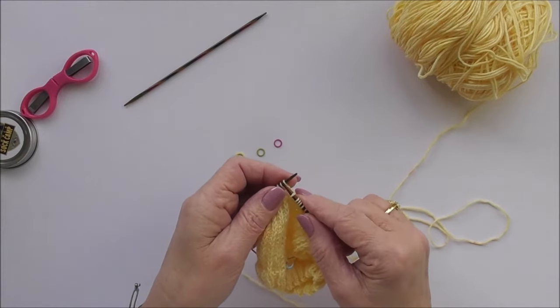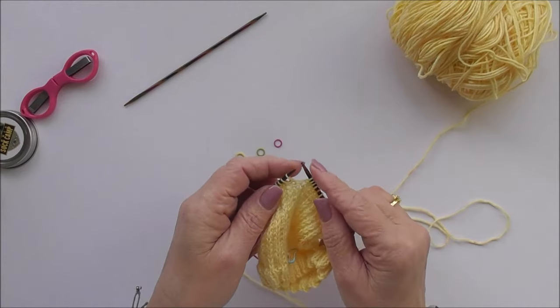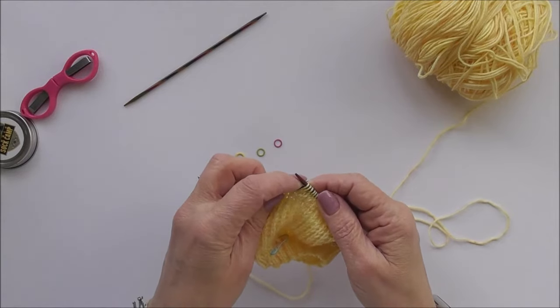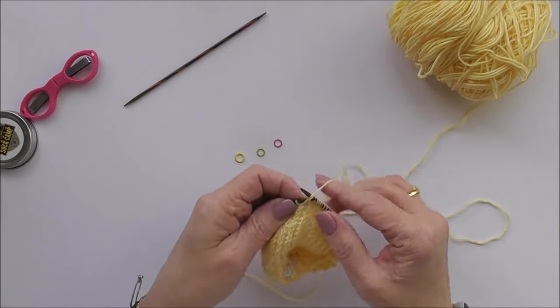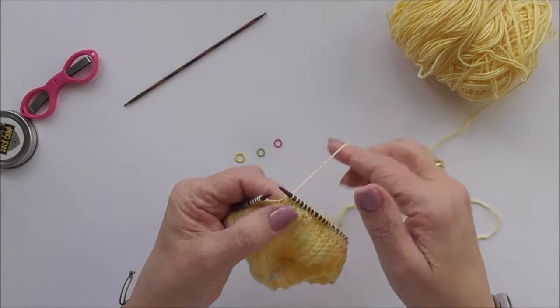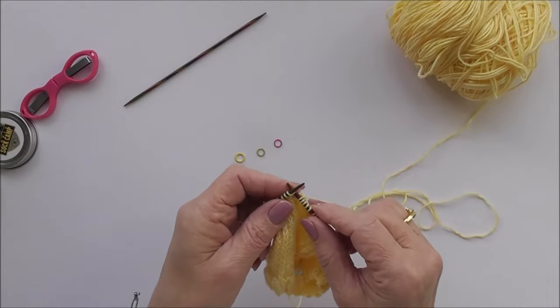So that's 1, 2. You're going to slip two stitches from the left needle and put them on the right needle. One, two, and then you're going to knit into the back of them, into the front of them, and you've knit two together there. Okay, and then you're going to knit one.